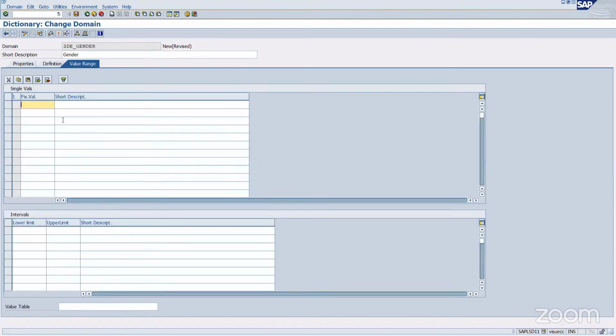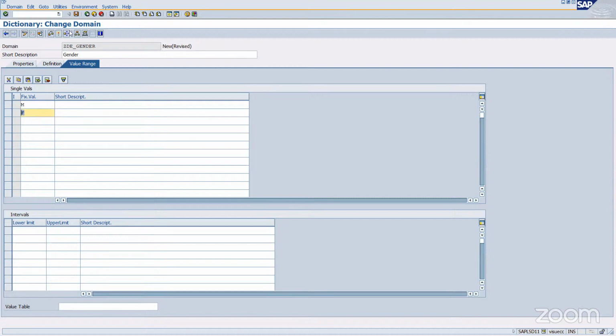Under the value range, we would like to restrict the data, like if someone is entering the data into the table, right? So for employee, they should be able to enter either M or F. This can be done in two ways. One is using the check table and another is the simple one, right? So for such kind of requirement, this is what we use. I just want to restrict it so that either M or F should be entered. Apart from that, nothing should be entered for male or female.